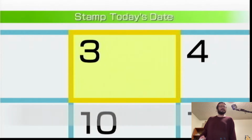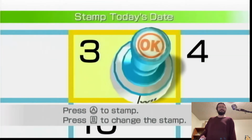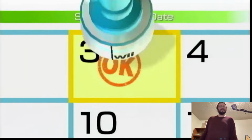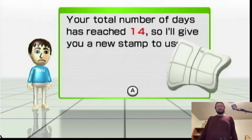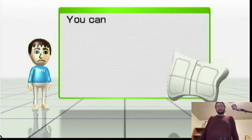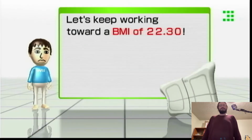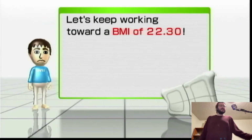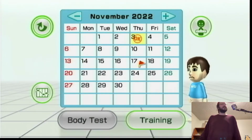Is there new stamps in this game? Let's find out. Nope. Alright, we'll just do the okay. It's okay. Yay! New stamp. Let's keep working towards a BMI of 22.30. Okay. Let's play some games.